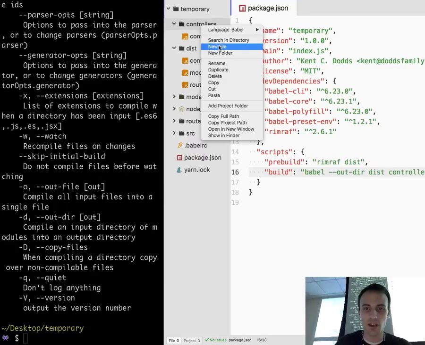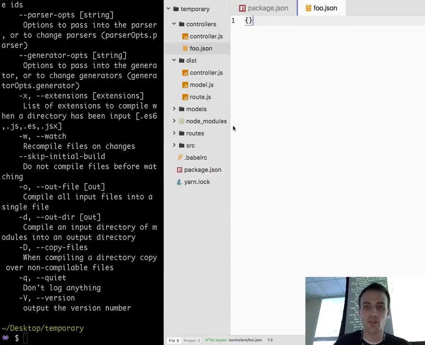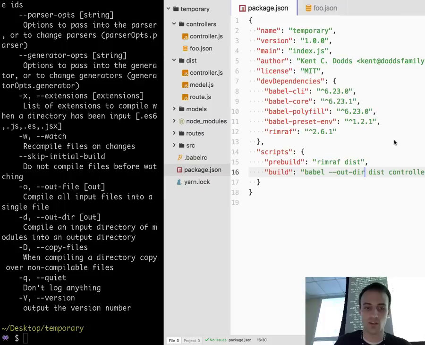Sometimes you'll have a foo.json. So you'll want to copy those JSON files over, because maybe inside a controller you import your config, whatever. So you want that to be moved over to the dist as well, and you can do that with --copy-files, and it'll copy all the non-JavaScript files over for you.